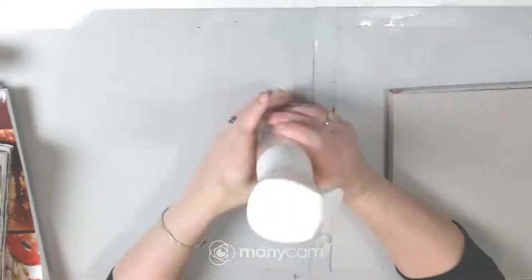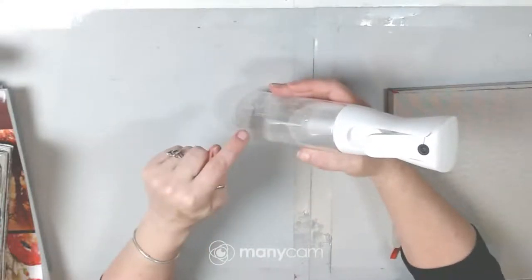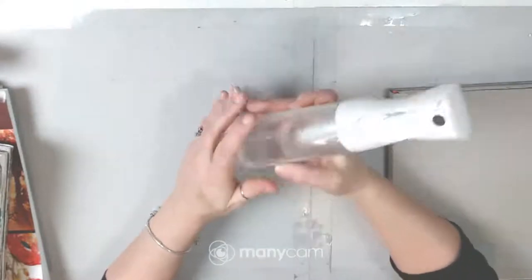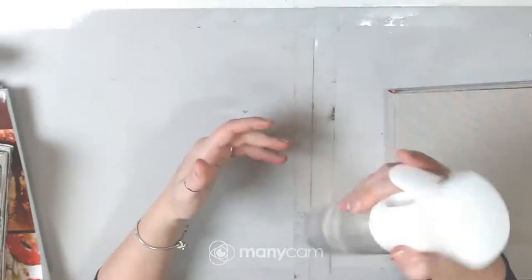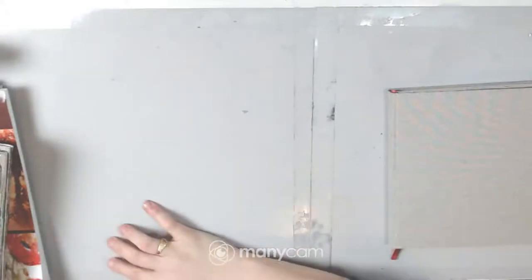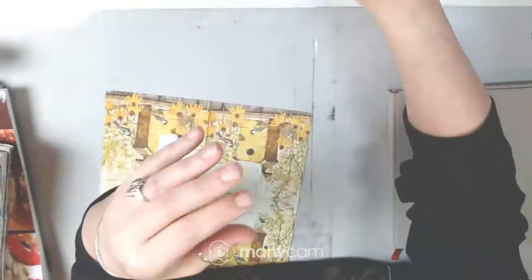I showed you guys my Patty, Tully Parrish, Dee Dee, and a few other people in my streams telling me that I needed to get one of these fancy schmancy mist sprayer bottles. So I did. I kind of like it because I sprayed it in my hand and it felt really misty. So yeah, fine mist sprayer. So I got that. And then Kathy Berg was showing on her stream the other day. Let me pull it up. Yep, I like it so far. I just got it, but it feels great.